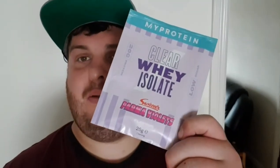This one's the Parma Violet one, so we'll do a taste test and review to see how this clear isolate one is. The drumstick one wasn't very nice, this might be a bit better. I'm not really a massive fan of Parma Violets in general anyways, but might just taste better. Just give me a second to put it into the cup. So this is pretty much the same macronutrients as the drumstick one. I'm assuming this is going to turn purple.